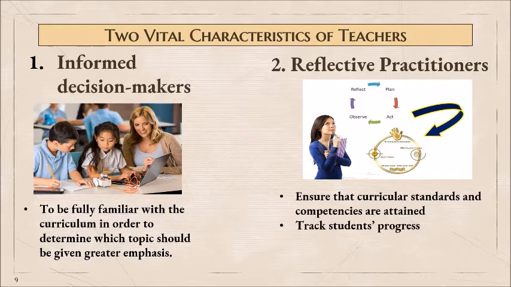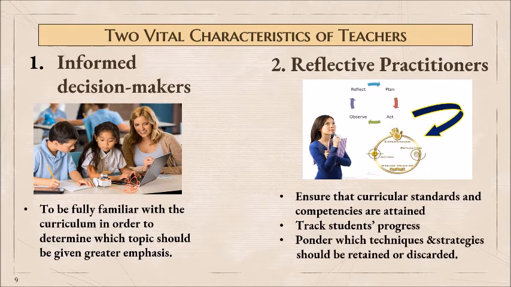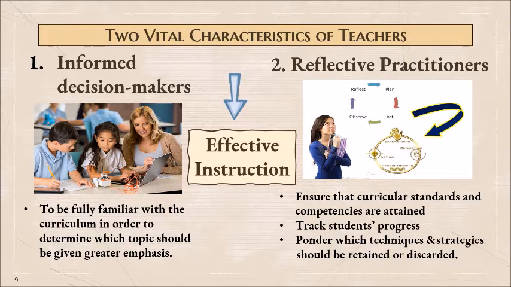And being reflective practitioners, we have also to track students' progress. Ayan. And ponder which techniques and strategies should be retained or discarded. Kung ano man yung mga hindi magandang nangyari doon sa instruction natin, alisin na natin and palitan natin ng bago na magpapaganda sa ating instruction. Okay? And having these 2 vital characteristics of teachers, it will lead to an effective instruction.